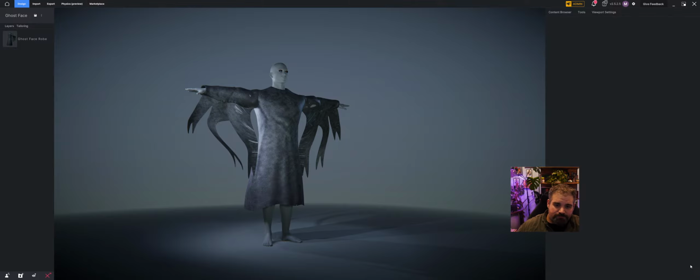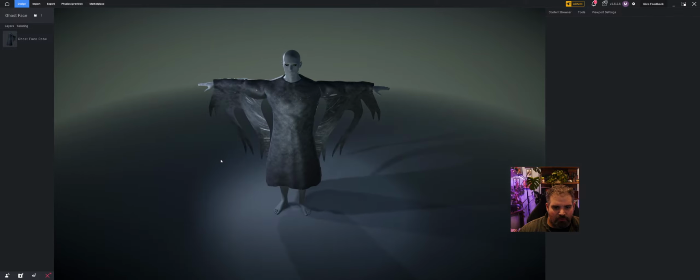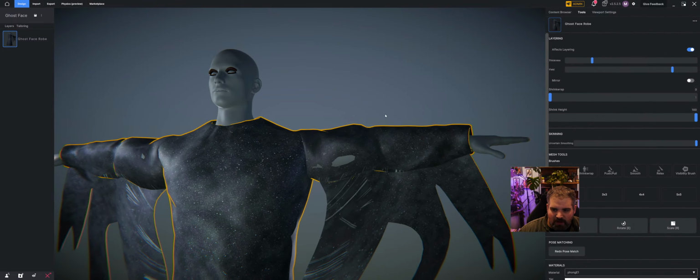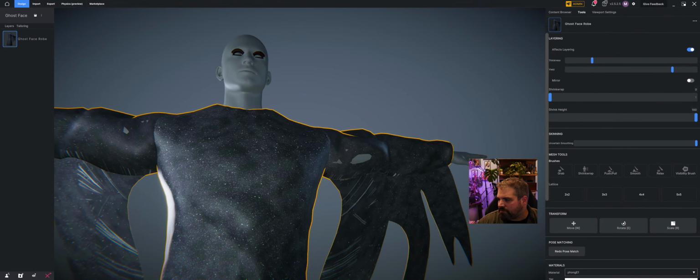All right, it looks cool. It looks really neat, the arms flowing out like that. It's just not matching perfectly right there, but that's okay. And you can see there's a couple instances here with the arms we'll have to clean up a little bit. So let's go ahead and grab some of our tools. These tools right behind my head are available to our pro users, and they are absolutely worth it.